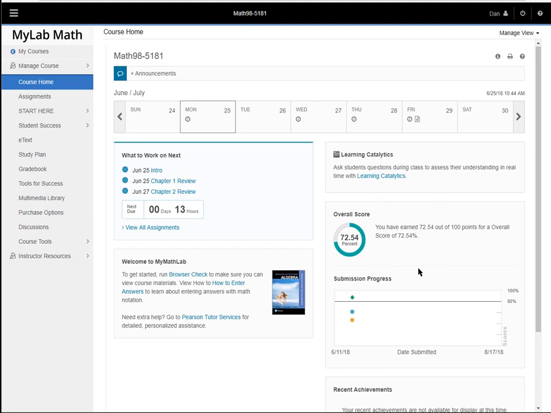This overall score is pretty good to see. And here is your access to a browser check, I guess, to make sure that you can use the online book, which is nice if you haven't bought the paper book, which can save you some money, and then you just use the online book.